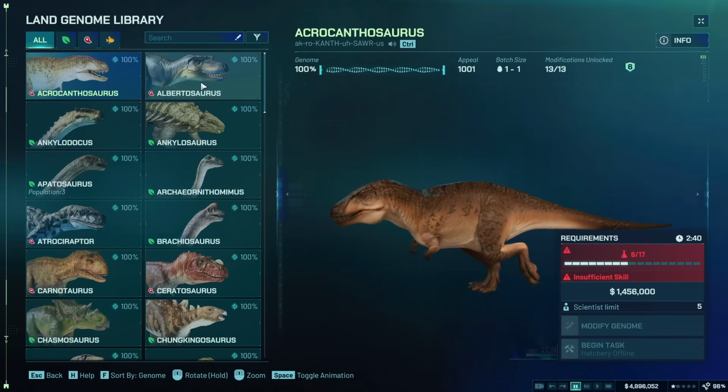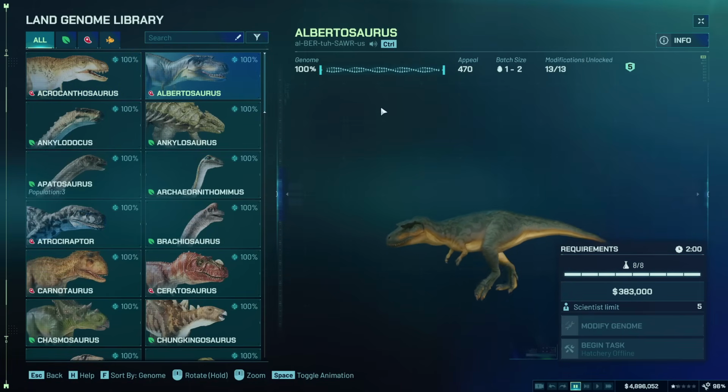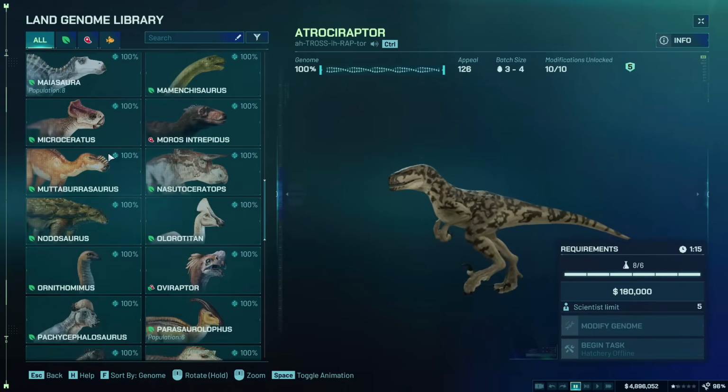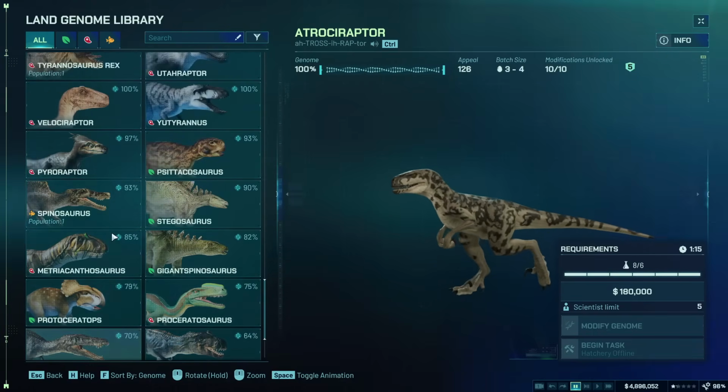Get you working on something. Are you going to allow me to? Yes. Albertosaurus, you wanted to see it? You've got it, man. I think this is a great space for a high appeal dinosaur, and I think... Atrociraptor, what are you? You're so cool. Is this because we unlocked them all in the last episode where I did all that? Oh, look at it, man. We've only got like a couple of extra dinosaurs to see.